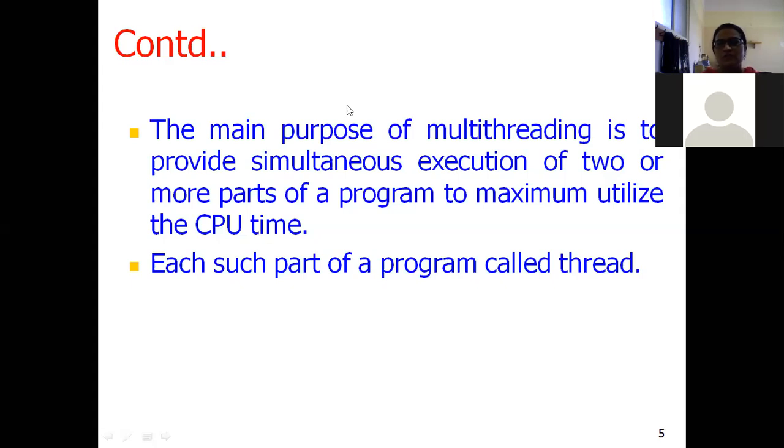So that is the maximum utilization of CPU time, and we are saving CPU time. That is the main aim of multi-threading. Each such part of a program, a small piece of code of a program or a process, we will call a thread.